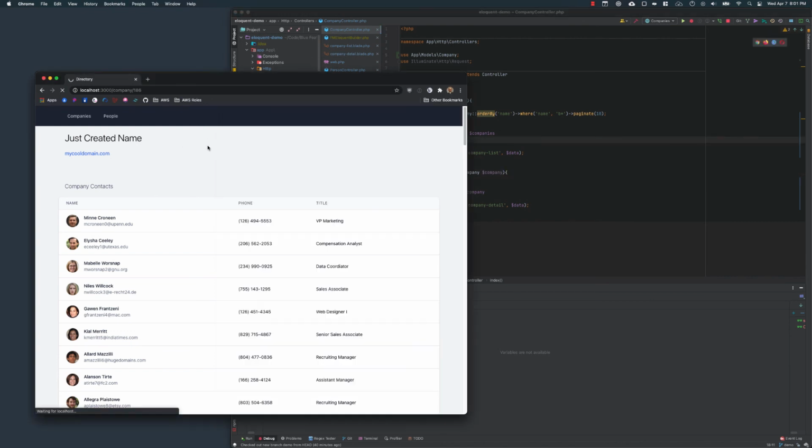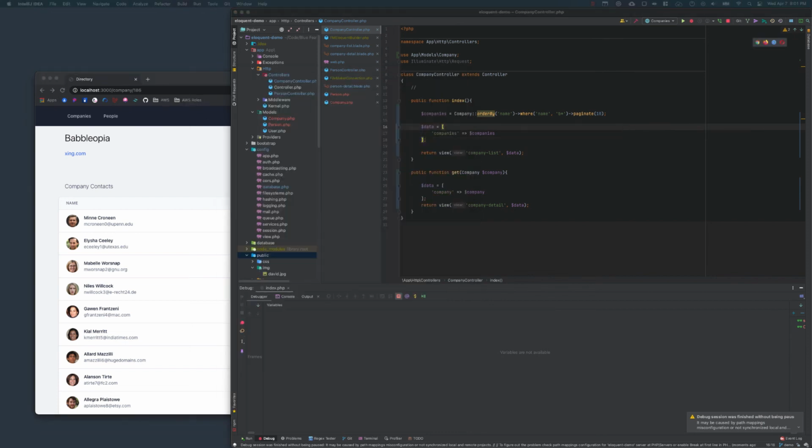But it's that easy to get your FileMaker data, to make changes to it, save it, update your properties, and you still get all of the features of Laravel's models, like the notifications, the mutators, the accessors, relationships, the query builder. And if you're used to working with Laravel, this makes it really easy to get to your FileMaker data.